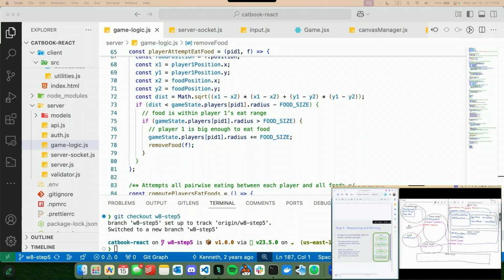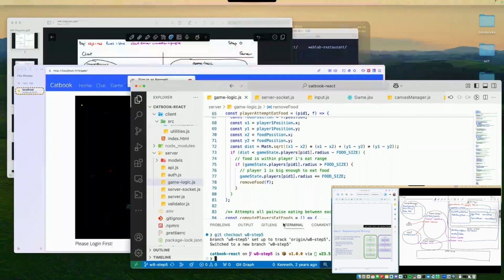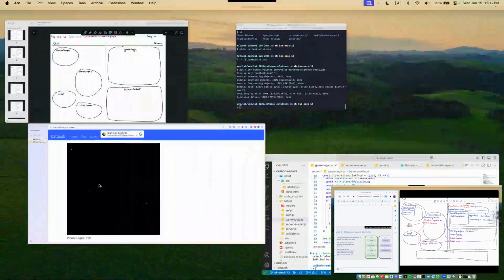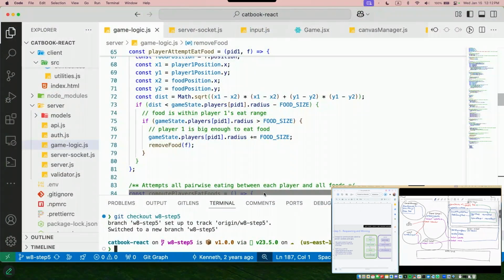Yeah, so step 5 is going to be adding finishing touches to our game. Now that we can actually say that we have a game, we're going to have to add win conditions and respawning. So there are 2 ways to communicate between the client and the server, which are sockets and APIs, as we've seen here. And in this step, we're going to introduce how you can use APIs and sockets at the same time to make updates to your game. So if you move on to the next slide.